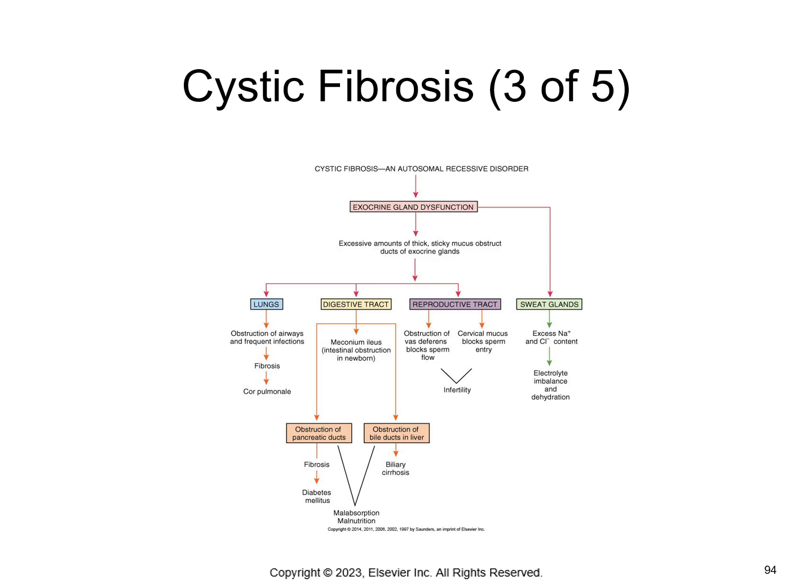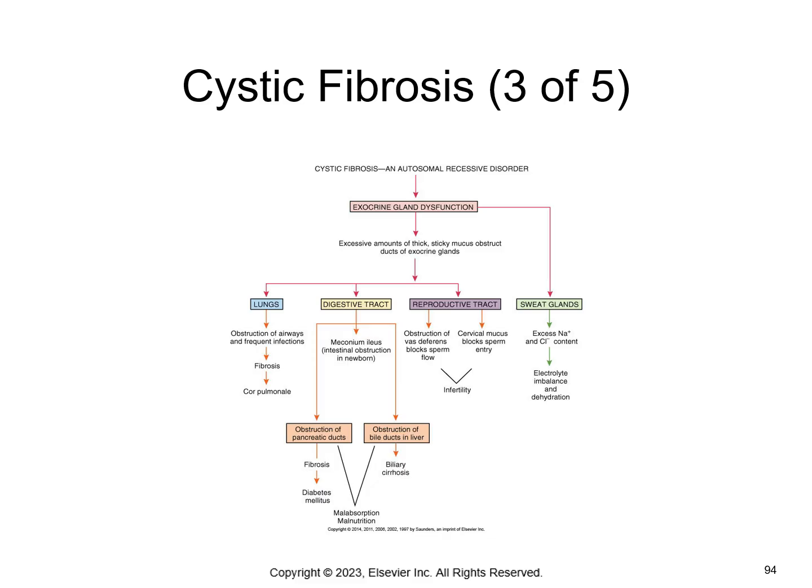We have obstruction of the digestive tract, which leads to intestinal obstruction of the newborn. They don't produce the first stool. This is known as meconium ileus. We have obstruction of the pancreatic ducts and the bile ducts. The pancreatic duct produces enzymes for digestion, so that's going to affect the body's ability to break down the fats and the bile for absorption in the ileum. And then fibrosis, diabetes. We have obstruction of the bile ducts in the liver, which can cause biliary cirrhosis. And the combination of obstruction to both of these will lead to malabsorption.